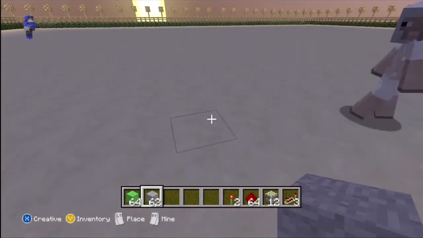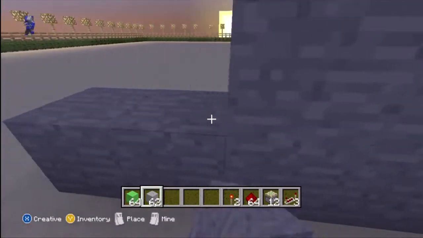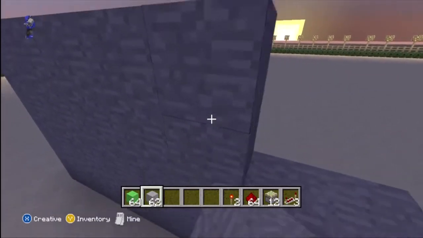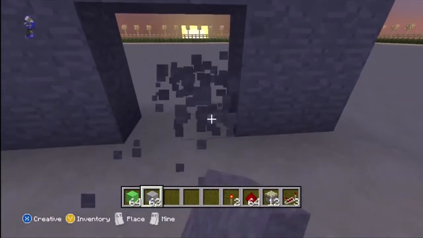Alright, so to start it out, what you're going to do is, let's just build your little area where you want the door to be. So we're going to build it up like this. Just a little cobble wall, stone wall. You don't even need it if you don't want it. Just a little show you how to do it. Alright, so let's say that you're going to want your 2x2 to be right there.